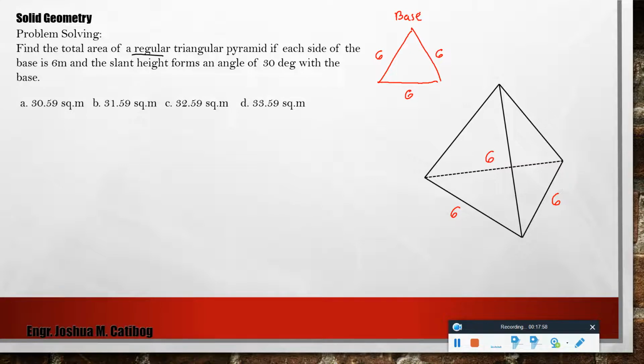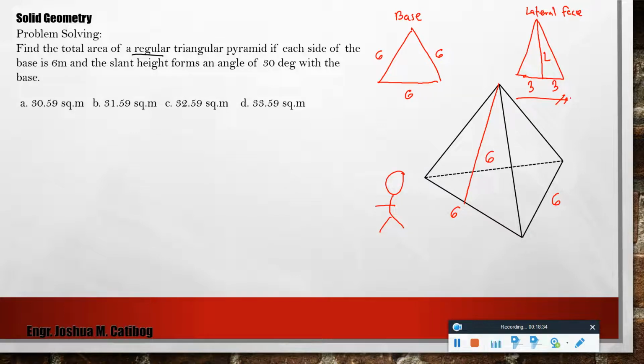Okay. And the slant height forms an angle of 30 degrees with the base. Sir, this is our slant height. So ang slant height po natin, ito po yung height ng ating triangle. So ito yung face natin, face of our triangle. So this is the lateral. Pare-pares kasi silang triangle dito. Lateral face. Sir, ito yung ating slant height. Yung base daw natin ay 6 po. Therefore, ito po ay tig 3. Okay, so sana po nakikita nyo, tatayo po kayo sa part na to. Ito po yung makikita natin.